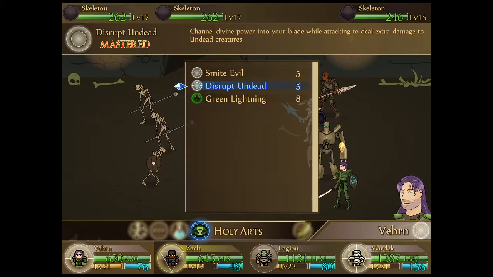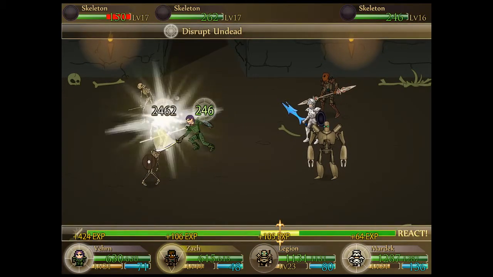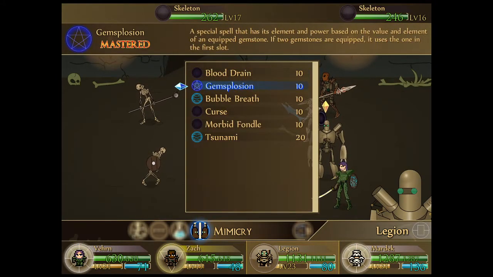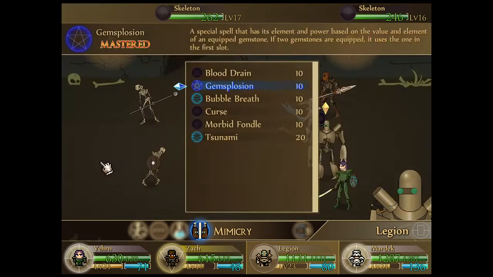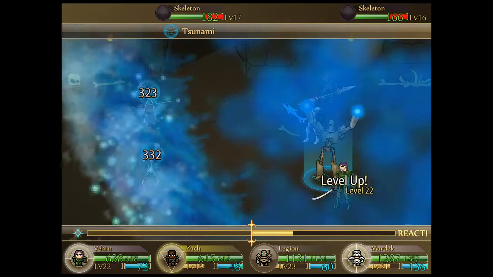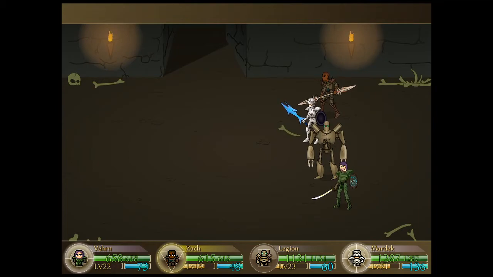Might have even been in Saul's dungeon when we were last using Zach, that might be why. Vern, of course, has plenty of abilities that are good against undead, whether that be Smite Evil or Disrupt Undead. Take your pick here. This should be our strongest skill, I would think. More than enough damage there. And then Legion, probably best to either go with a Gem Explosion or maybe even a Tsunami, depending on whether these guys are weak to Fire or Water. The answer is neither, but Tsunami could hit both these guys simultaneously, so maybe we give that a shot. And the damage is enough, and that is in fact enough experience for Vern to level up.